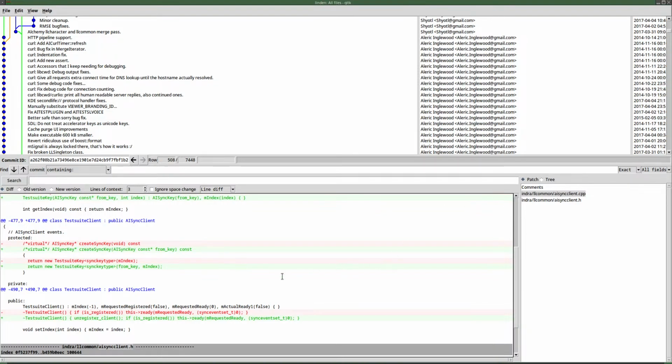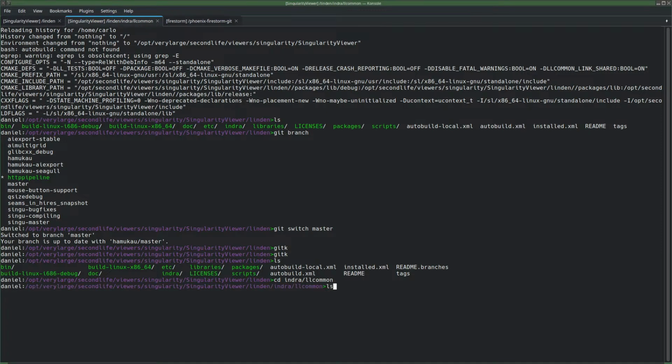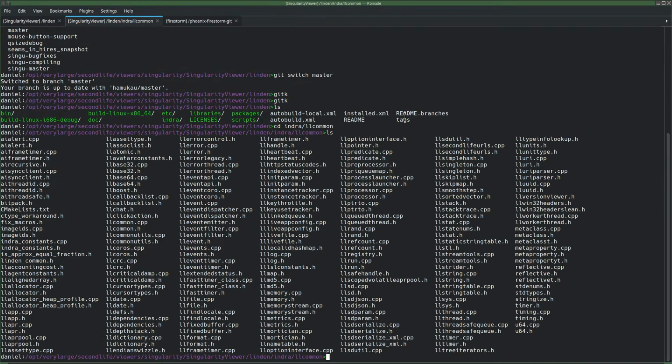Indra LL common. So we go back here. I'm gonna go to Singularity. We go to Indra LL common. Yeah, so all those AI files are probably necessary.